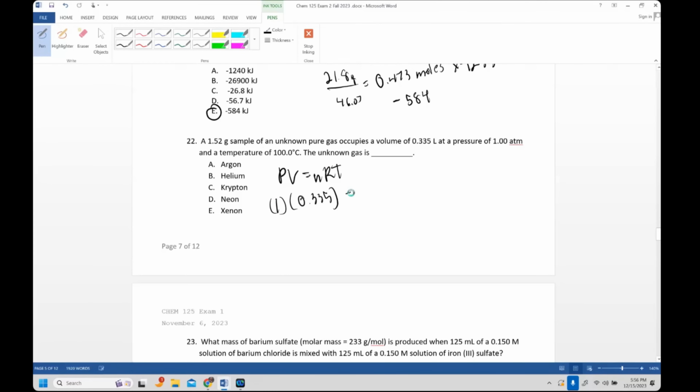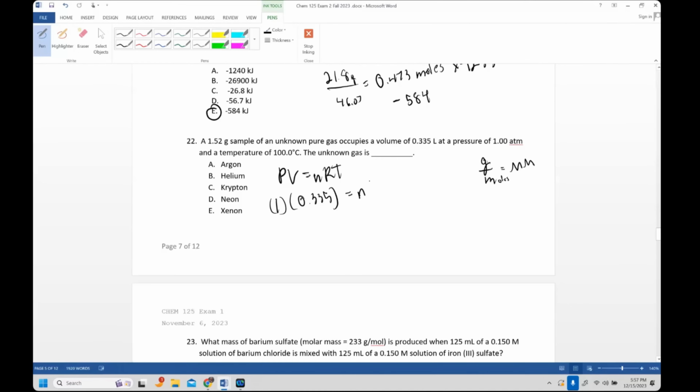0.335. Whenever these questions come up of what is the identity of the gas, they're going to be PV equals nRT every time. And you need to figure out moles first, because we know the molar mass is grams per mole. So if we figure out moles, we have grams, we take grams divided by n, and that equals the molar mass. So we can figure that out. But first, let's find moles.